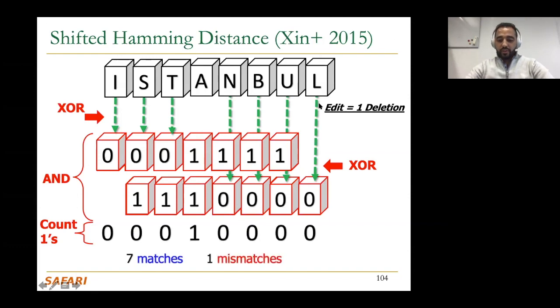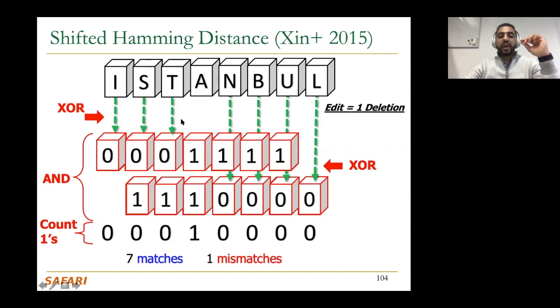So we have another question. Did you only focus on one edit? Yeah, and this example is one edit. That's why we generate one vector. But as I mentioned, we need to generalize this algorithm, we need to always build 2e plus 1 vectors. In this way, we are always sure that we can cover any e edits, whatever these edits are, whether they are insertion, deletion, substitution, we don't care. We still can cover all of them, but we need 2e plus 1 vectors.